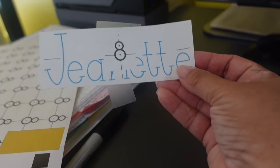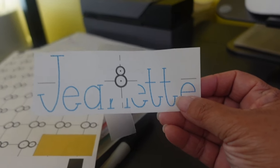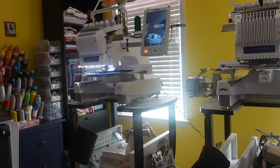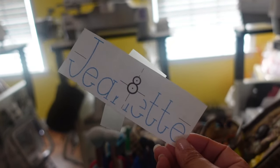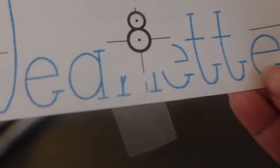So one of the things that I want to do is actually test it out on my 10 needle machine. So I have right here my 10 needle machine, it's on. What we're going to do is place this on a 5x5 hoop. Of course, I'm going to angle it any kind of way. And then I want to see if the machine actually reads that snowman that printed out.